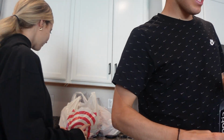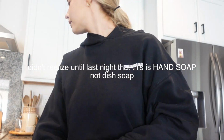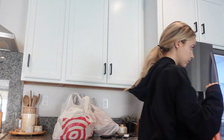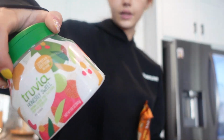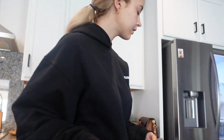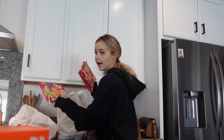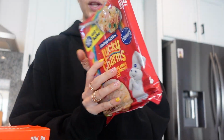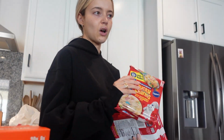Target haul. We need a body wash and dish soap. Cauliflower, tzatziki. Carrots, we go through like 3 of these a week. Cameron goes through like 2 of these a week. Wait. Stevia. Chocolate chips. My favorite coffee creamer. Banza pasta. Oh, I've been looking for these cookies for like a year at every grocery store we go to, and Target had them. So I got 3. I tried to get 5, but I was told no.